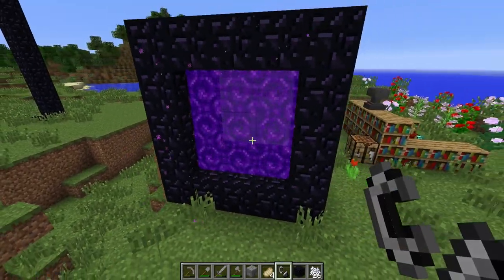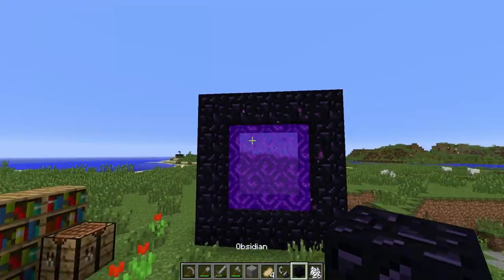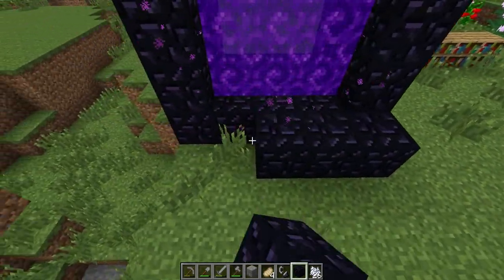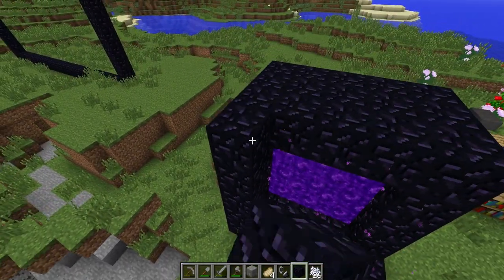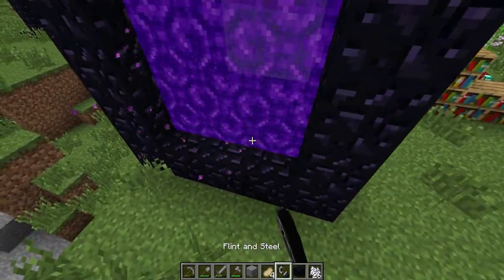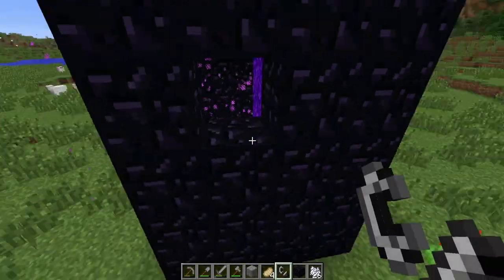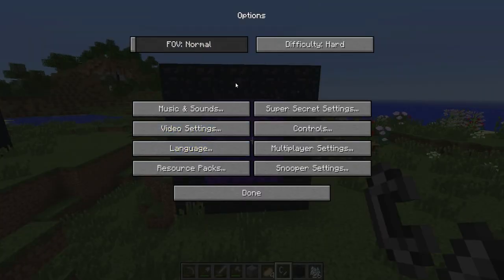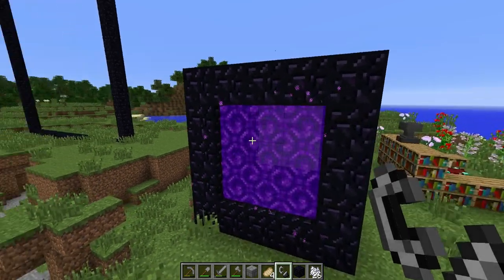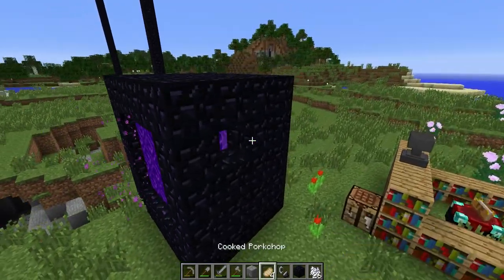Doc M is doing some really good snapshot stuff, so be sure to check out his snapshot videos. They're very quick, precise, to the point, and it shows all the features and everything. But there was a different type of portal animation. Interesting. Let's turn the sounds down just a little bit more. Maybe it has to be a huge one? Possibly.